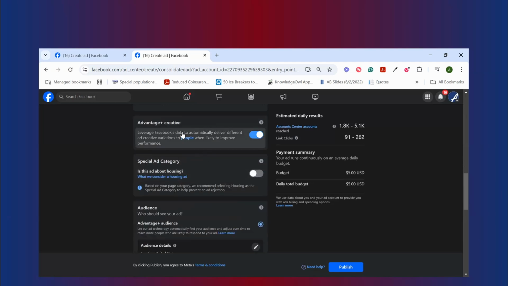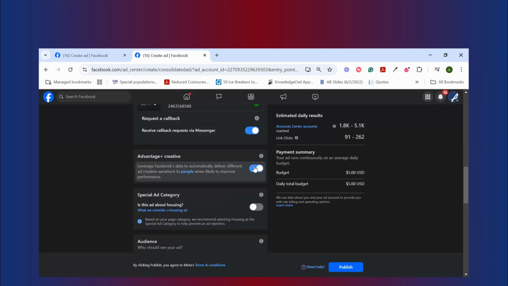This Advantage Plus Creative option can be a good option. What it does is allow Facebook to use its AI to automatically generate some additional content that it thinks will match the people that you are advertising to. That's when it's likely to improve performance. But again, no, because we are using a Medicare specific ad here with Medicare specific copy, I'm going to turn that option off because I don't want the robots, the AI, to do anything that will get me in trouble compliance-wise from CMS.